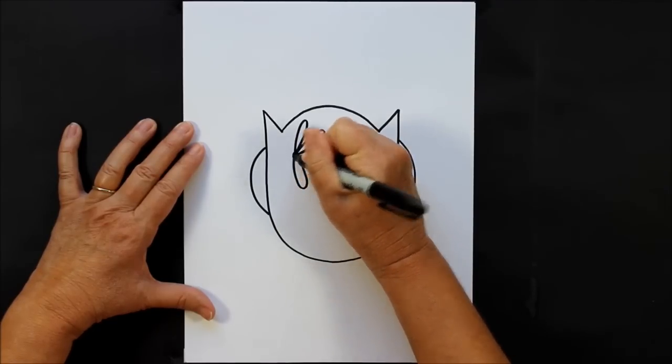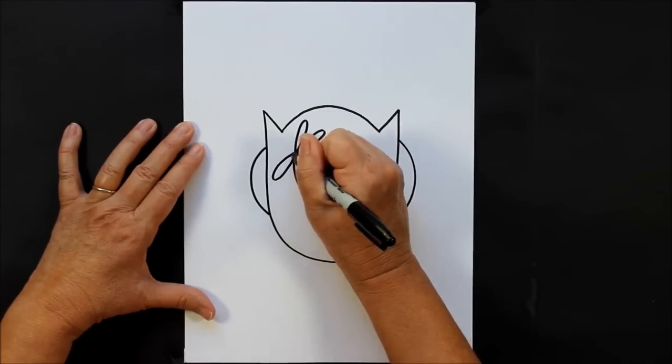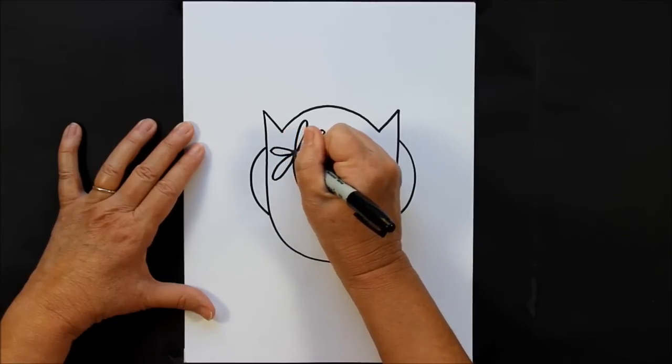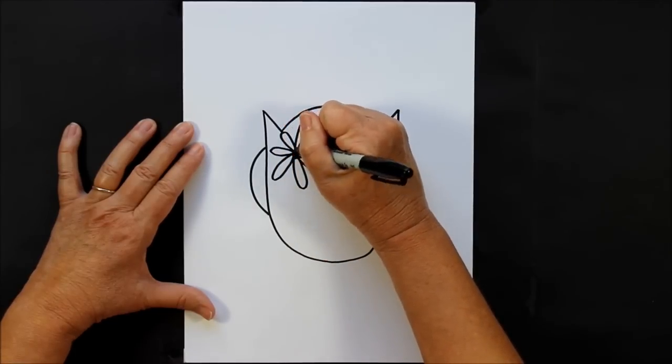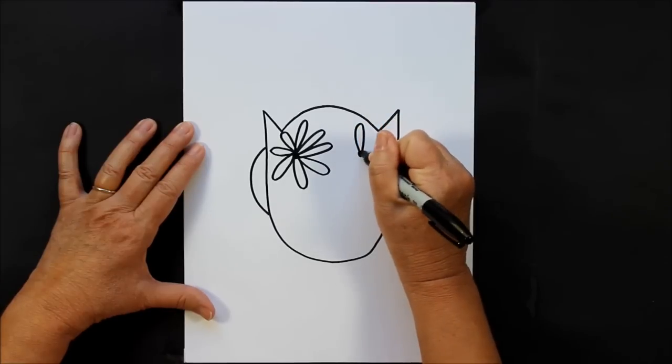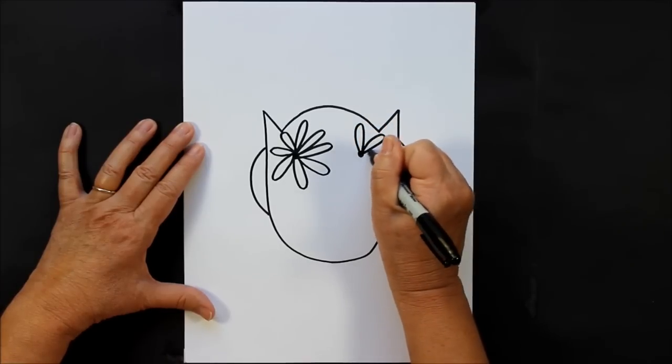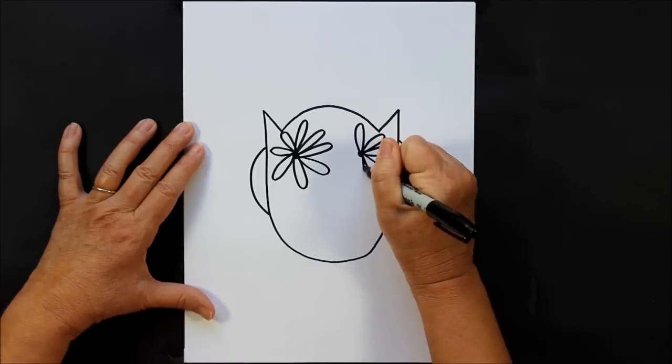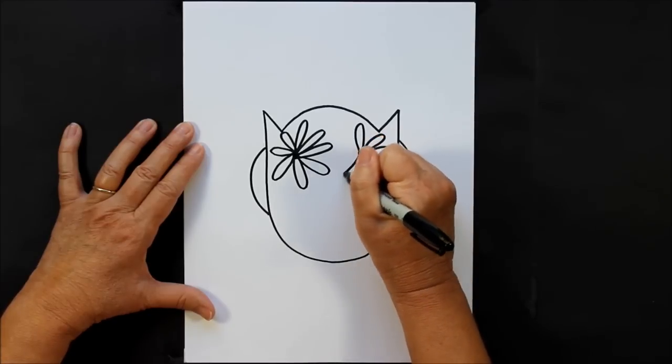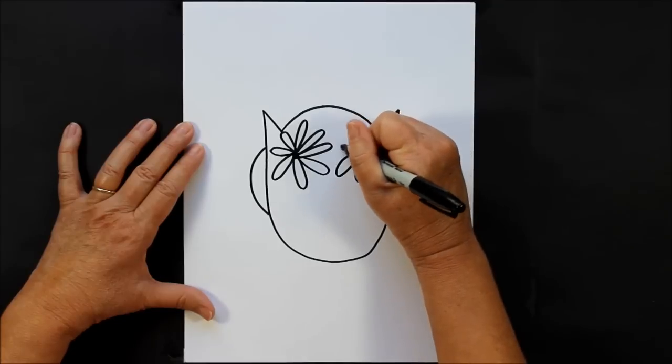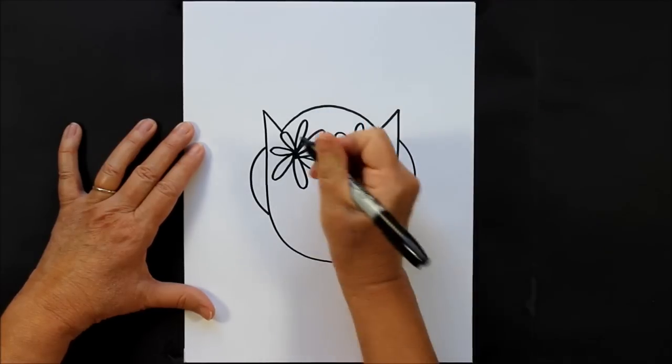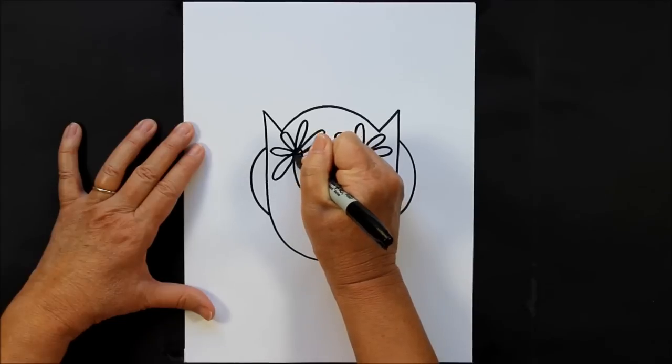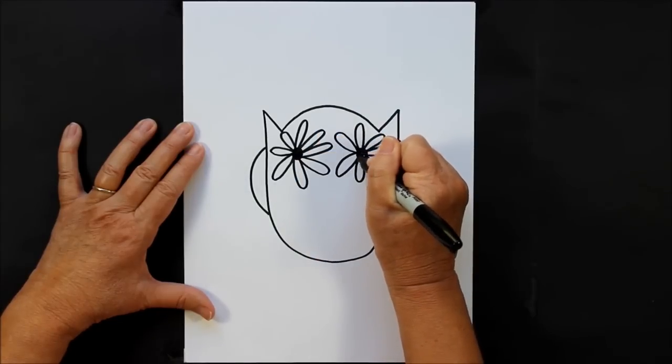Owls, you can do so many things. So you just bring those petals right out of your eyes, keep going until you have that all covered. Now you might want to make your pupils, your eyes, a little bit bigger. I think I'm going to do that. There, that looks good.